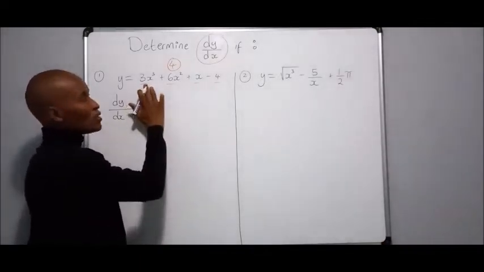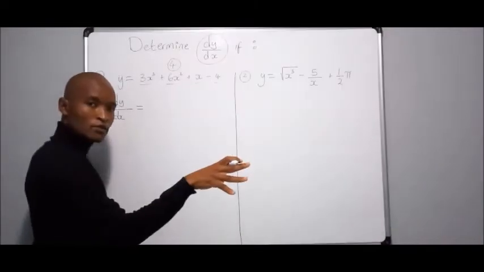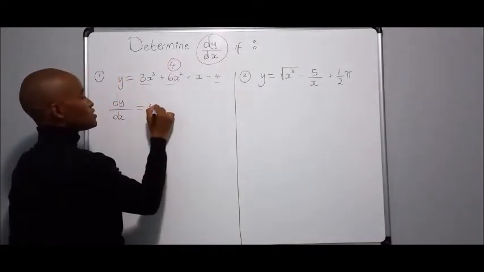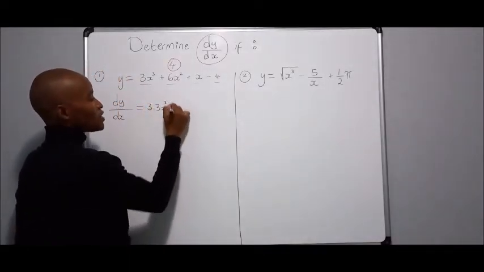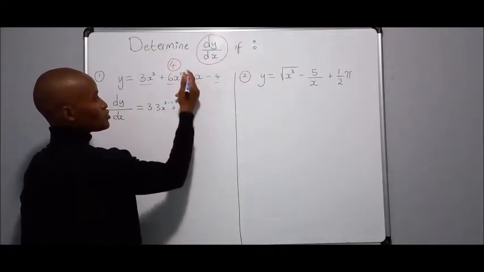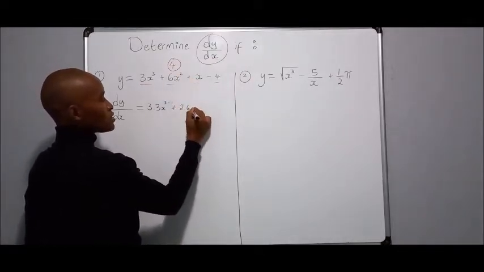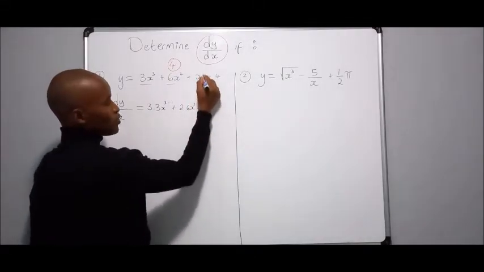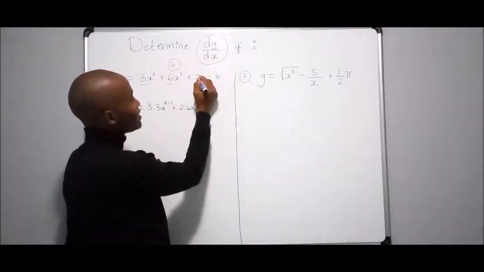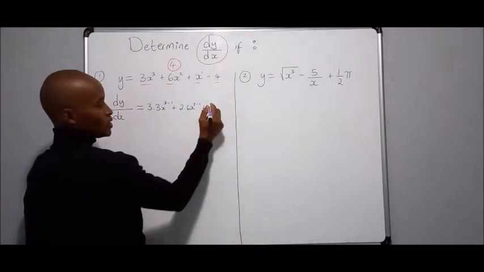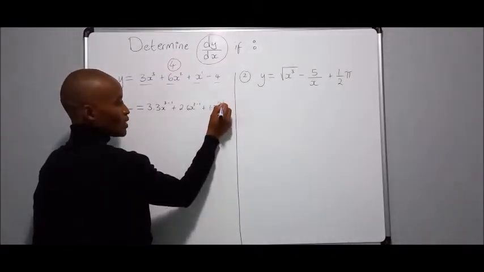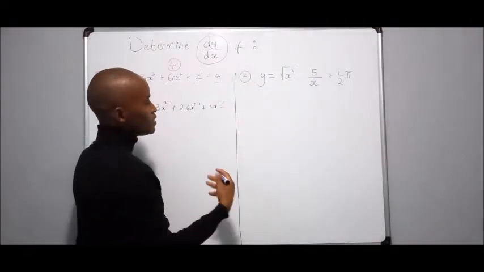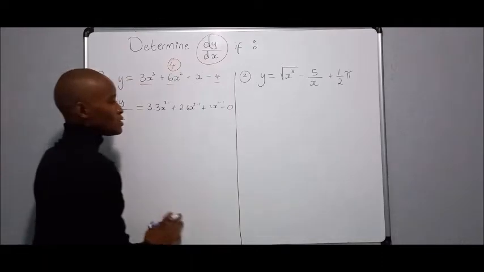Okay, and how do we do that? For a power function, we drop the exponent, and the resulting function will be 1 less in degree than the original function. So it is 3 times 3x to the power 3 minus 1, plus, you drop the exponent, 2 times 6x to the power 2 minus 1, plus, the exponent of x here is what? I hear a 1, that's good. So you drop the exponent, 1 times x to the power 1 minus 1. Minus what? We did this in the previous video. The derivative of a constant function is 0.